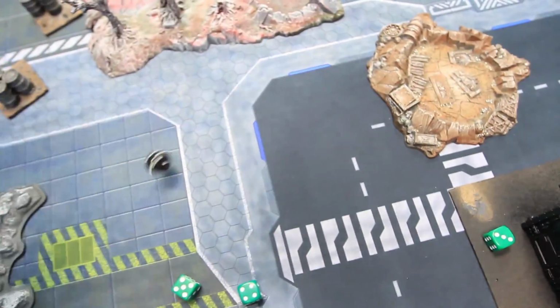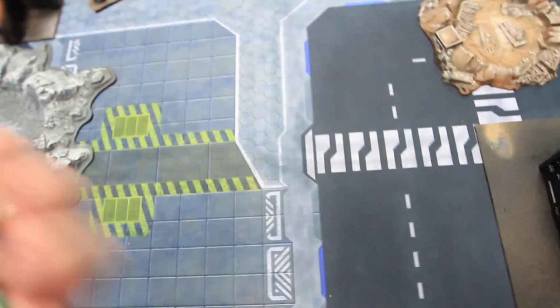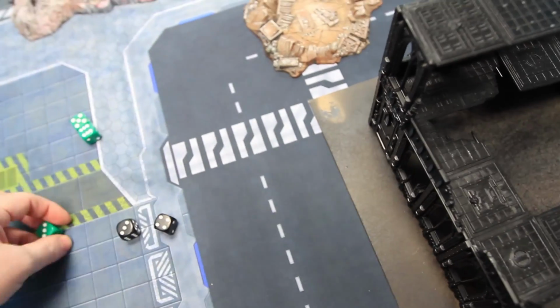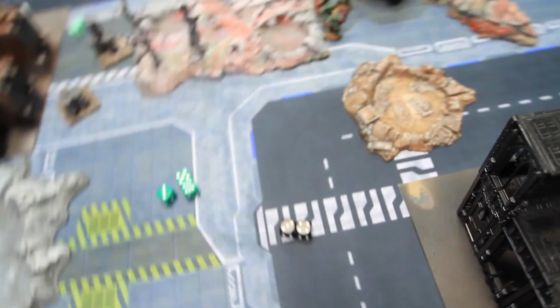All right, re-rolling because of Prescience. All right, so they all hit. Front armor is 12, so glancing on a 3. All right, don't re-roll because I lost that ability. So 2 pens and a glance with no cover save, and you do get 2 cover saves. So it's going to be dead.